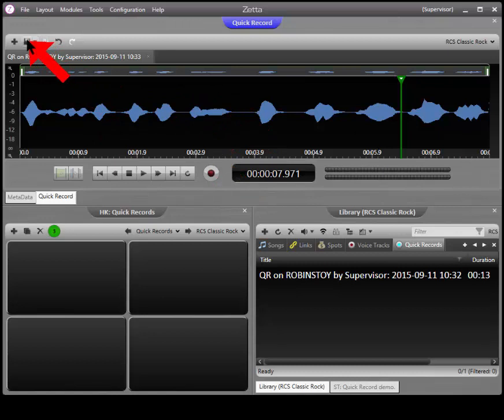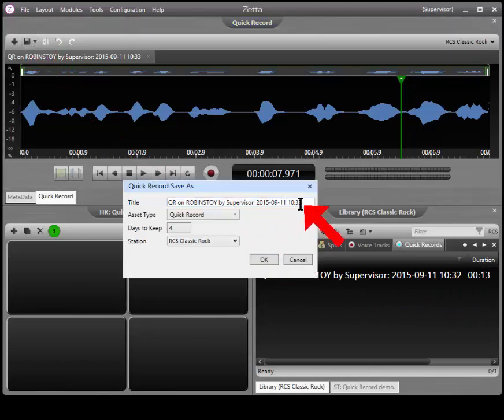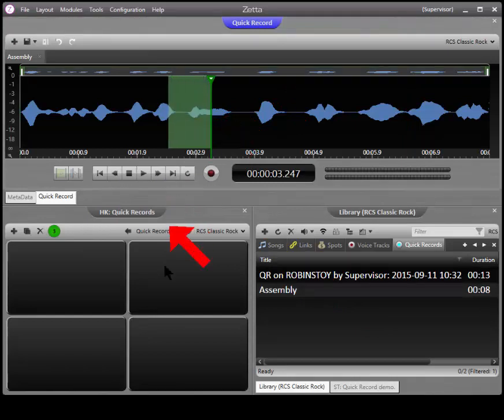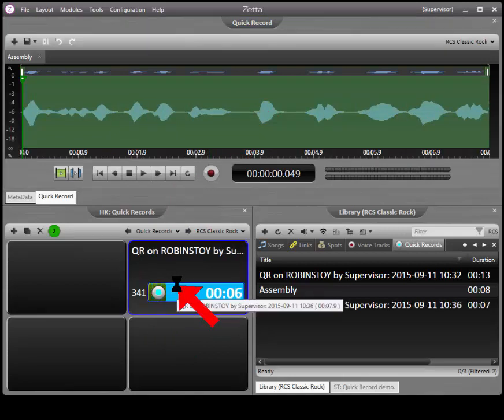We can save it simply as date and time, or we can save it as assembly. We can also drag and drop this whole event and drop it into the hotkeys. Let's get going. 1, 2, and 3, 4, 7, and 9.